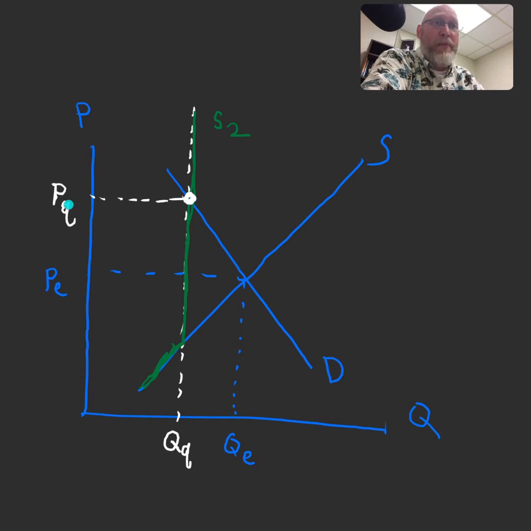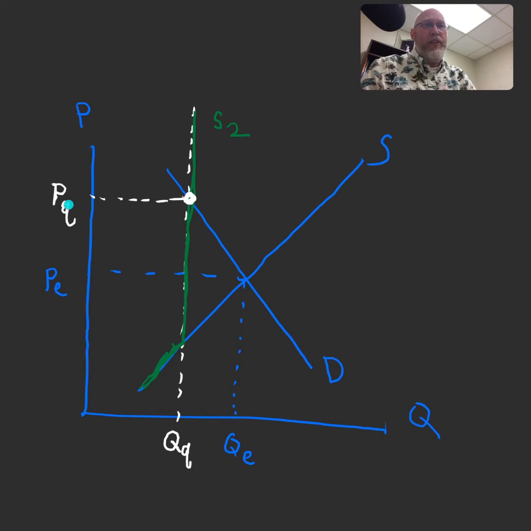Now, the interesting thing about a production quota is there's zero taxpayer costs associated with it, other than the cost of administering the program, but that's a common thing in all of these programs. You've got to pay people to go out and do the work of administering the quota. But there's no cost attributable to the market here. There's no tax revenue or tax cost in this marketplace. So all we really have are changes in producer and consumer surplus.